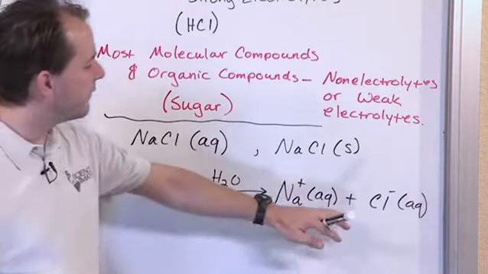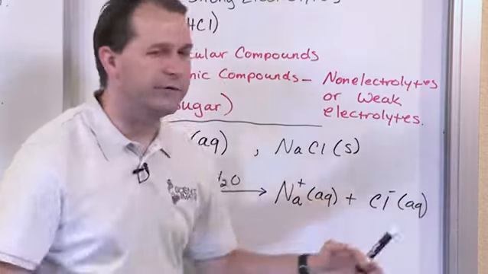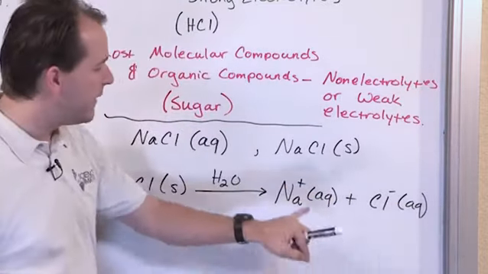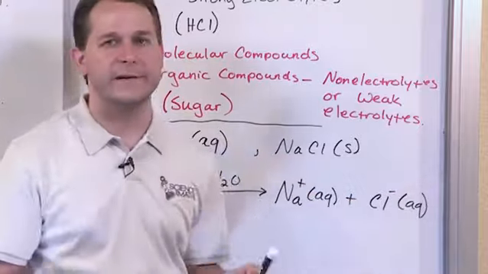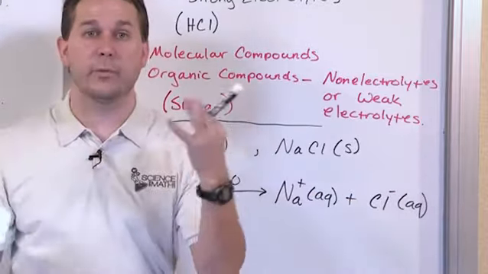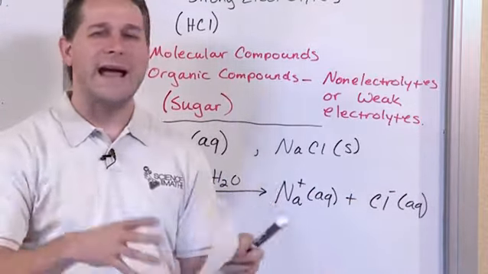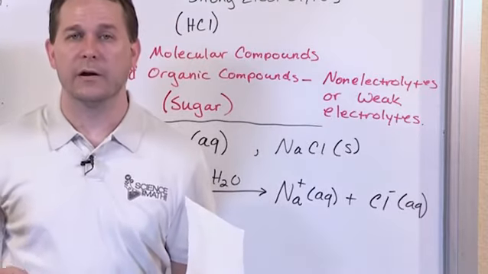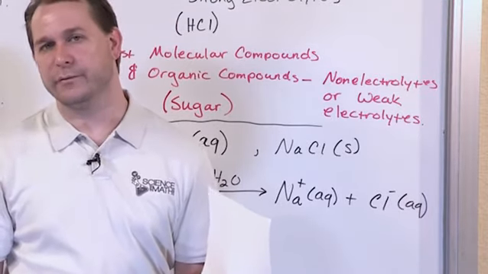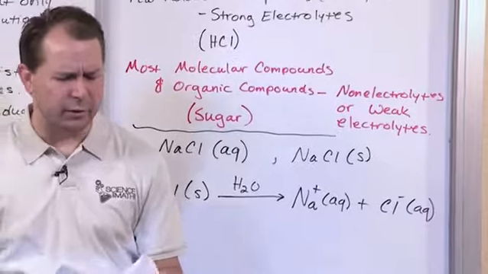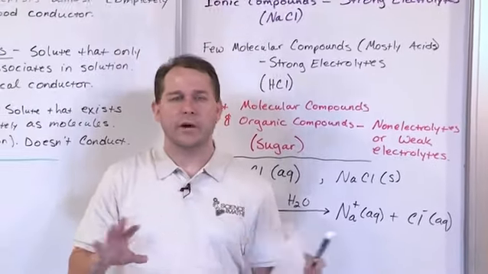All it means is you have some sodium in the solution and some chlorine in the solution. They're not atoms though, they're ions. There's a charge on this guy and a charge on this guy, and they're going to be basically floating around in the water, free to interact with whatever else we put in that water, if a chemical reaction is going to come about. So that is basically all I wanted to cover in this section.